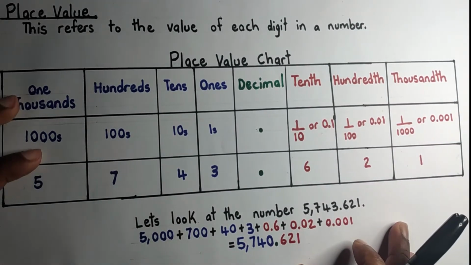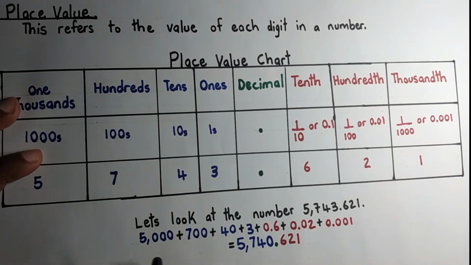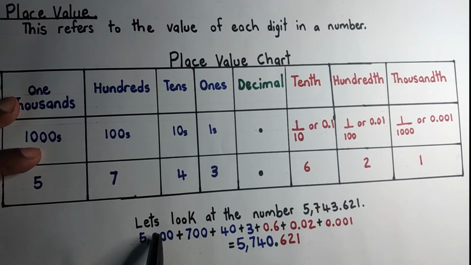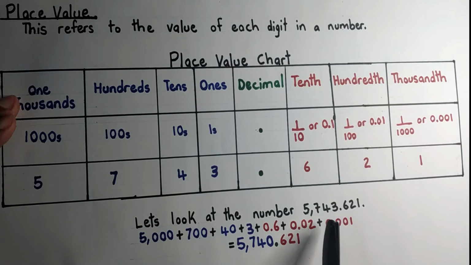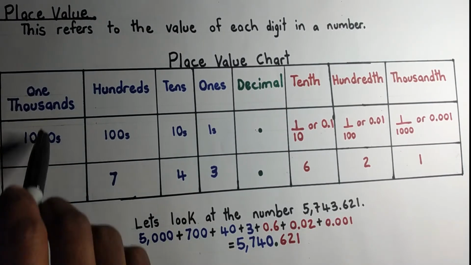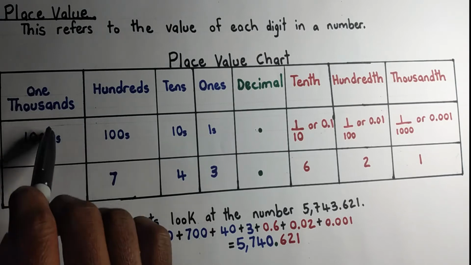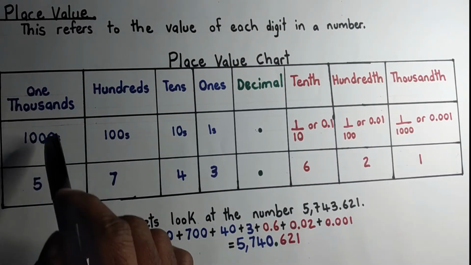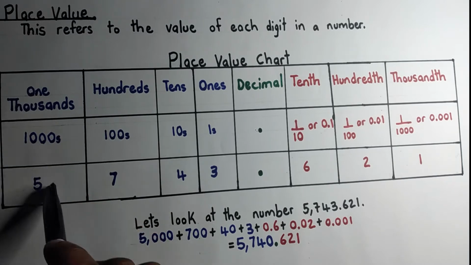Now we can actually expand this number with respect to this place value. So look how we could do that. We could simply multiply each digit by its value, and we could expand that thing. So 5, we could have 5 times 1000, 5000. So this is the value of this digit right here. So the value of this digit is actually 5000. So you simply just multiply the digit by its place value.